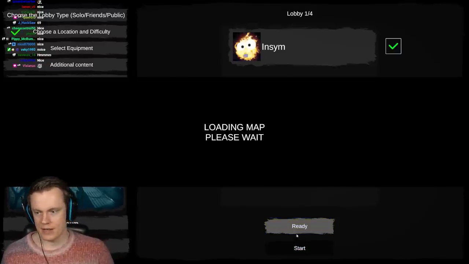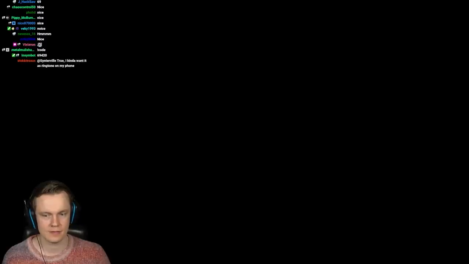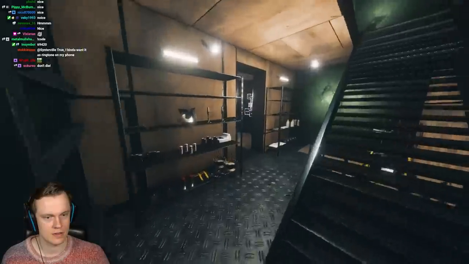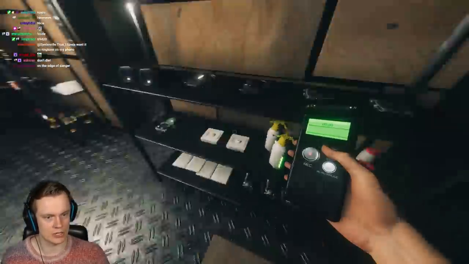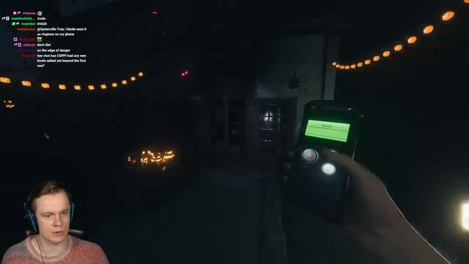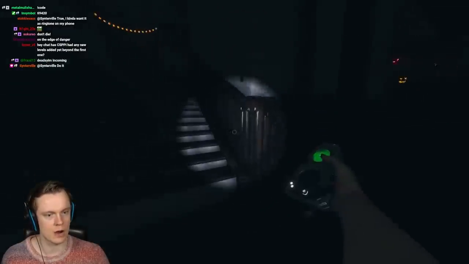New map time. Your hunt. Maybe we can catch Timmy here. Drop me off, baby. Okay, here it goes. First, find the ghost. Motion sensors are used for that. Actually, this might be the best item to find the ghost, because it tells you if the ghost is close. Like, if it works, the ghost is close. Otherwise, it doesn't work.